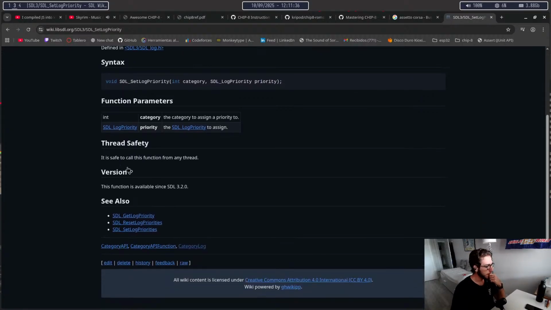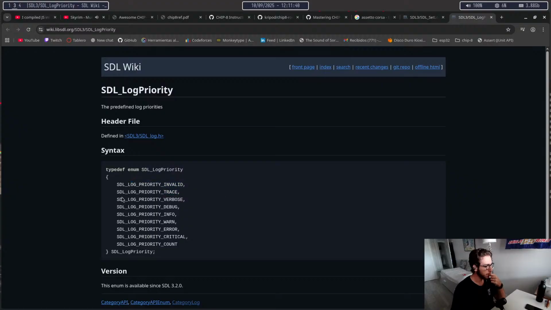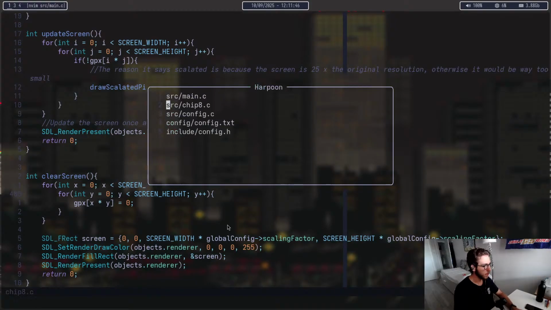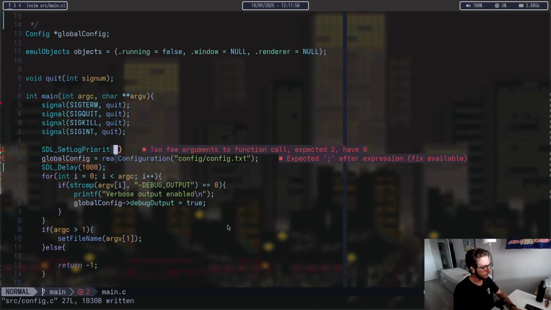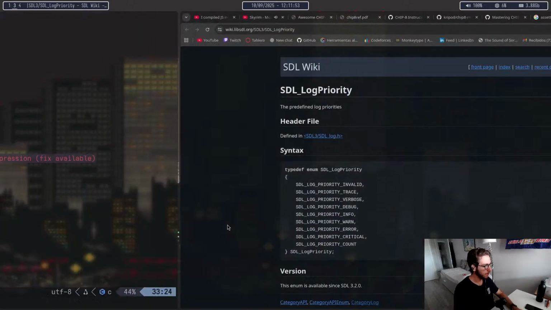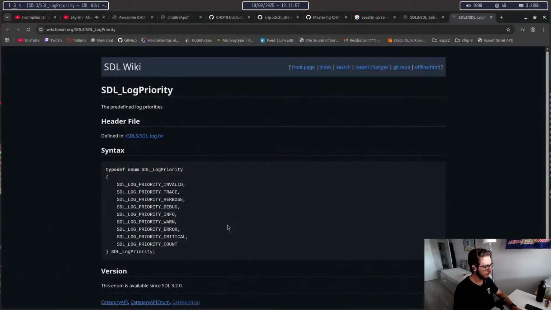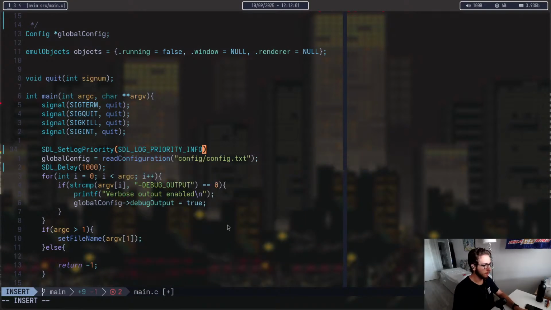I'd love to see what kind of priority it is. Trace, verbose, debug, info, warn, error. So what do I have in here? Log info. Okay, so let's just say info. Log priority info. And then what else do I have to pass?